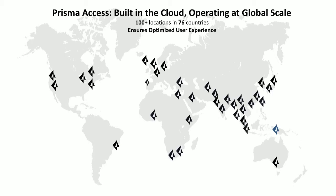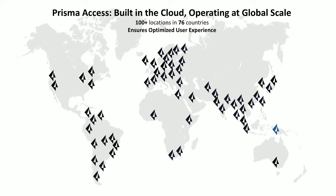The nice part about that is for your global organizations, there's always going to be a POP close by. In the US, if you're only US based, there are 8 POPs currently, and we're continuing to add both in the US and globally. So expect that to grow. But there's always going to be a POP close by, so latency is lowered.